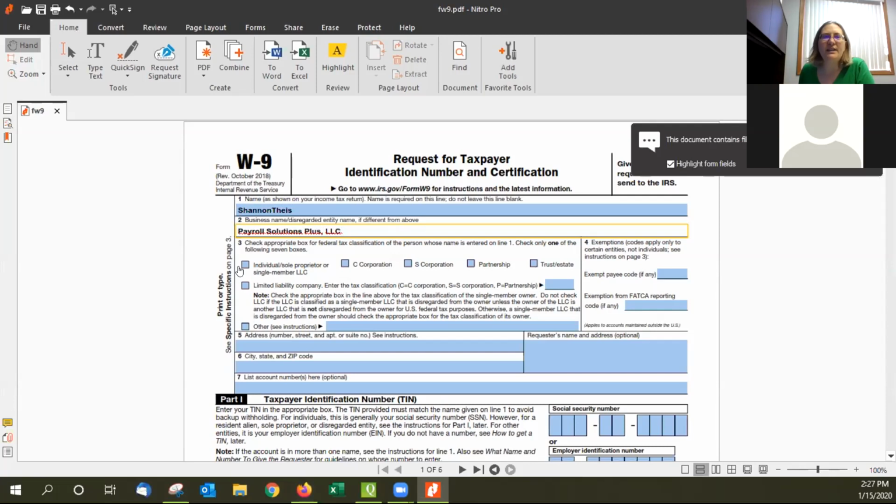So anytime you're unsure, you can refer back to your SS-4 to figure out what your business name is with the IRS, or any other document. So I will mark this for now, but pretty soon I will be electing to be taxed as an S corp. So then I would fill it out here. I would just put the S in.